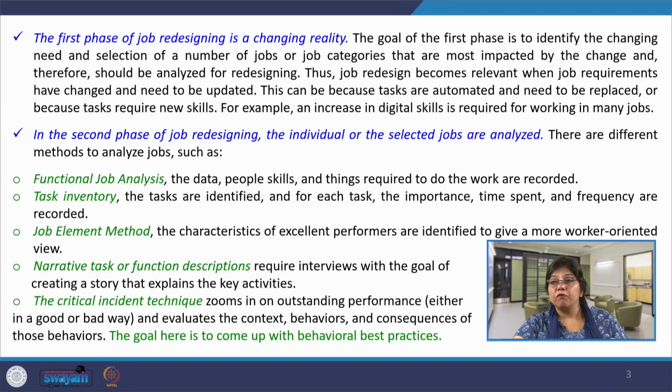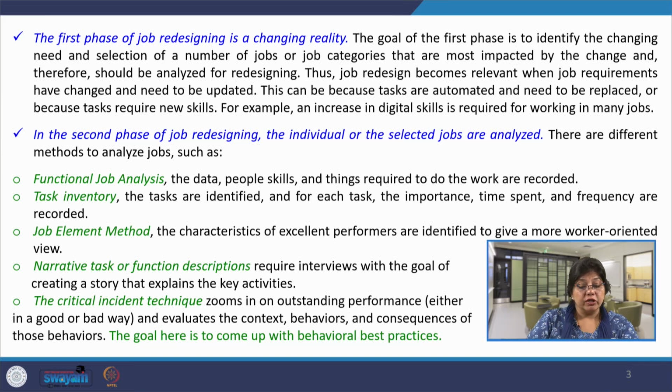Identifying best performers for the task who are performing, and adding more orientation to the job in terms of motivation. So, the job element method here means that whichever employee is performing the job, to what extent that job has been performed with precision by a particular employee will have a more worker-oriented view. That means enhancing his job in a positive way, so that he can be more involved in the task to perform better. That is job element.